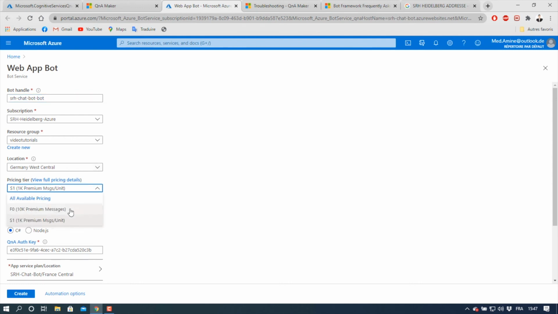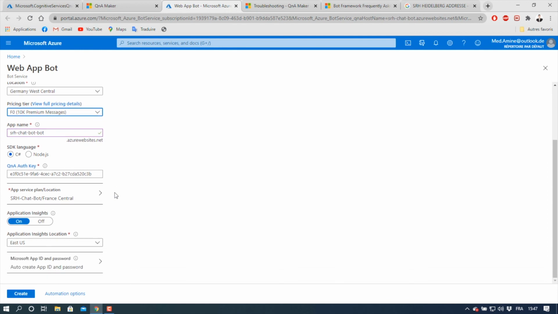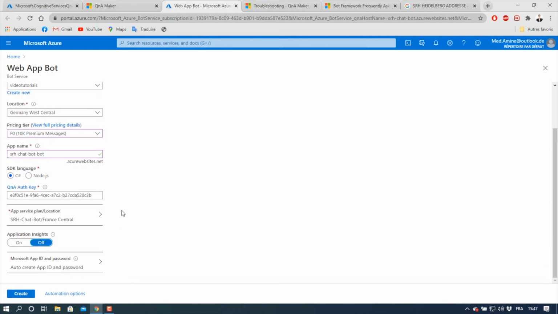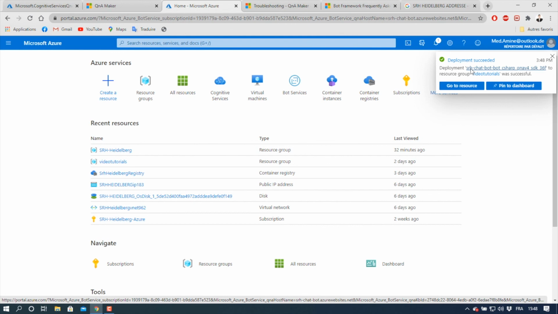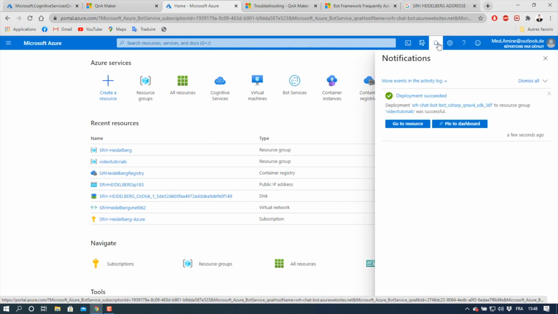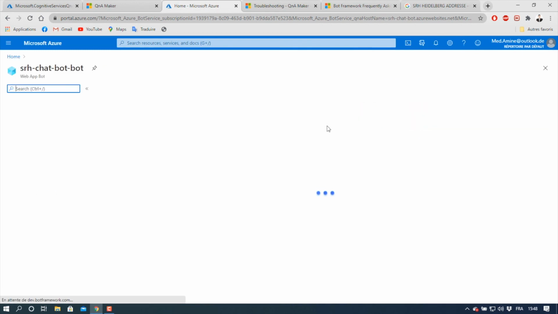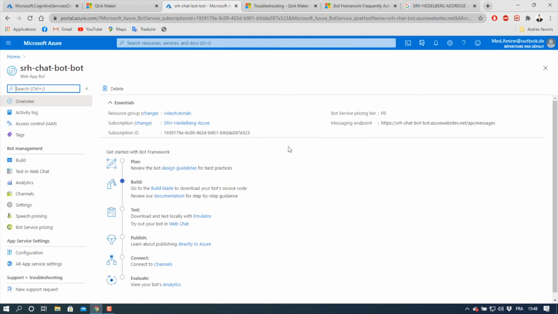Let's choose the free one, and we don't need Application Insights, and just click on create. Okay, now go to resource. And we can test this SRH chatbot by clicking on test in web chat.